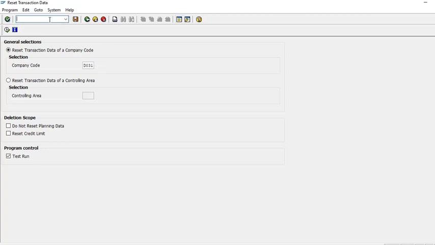So one transaction is this, and the other, specific one is, if it doesn't work, then go to /n OBR2.